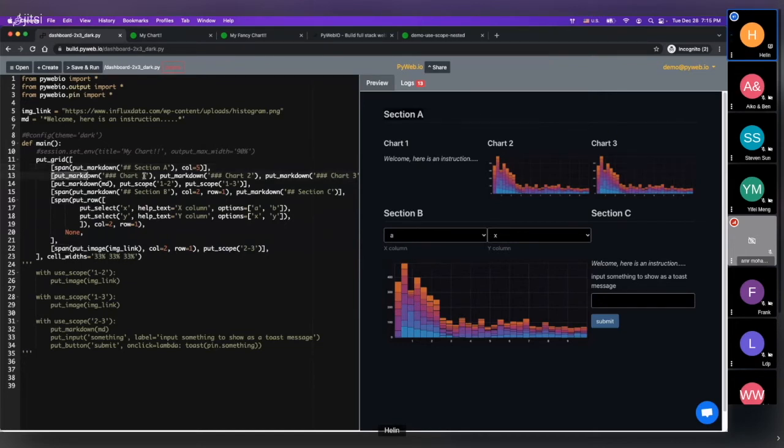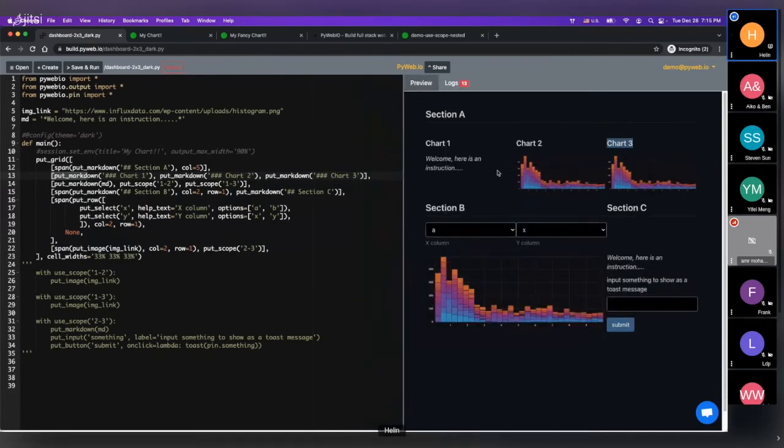The second row, see, we have 3 different columns. You have chart 1, chart 2, and chart 3. So those are 3 columns. And then in the third row, you start wanting to put something, either a chart or some kind of paragraph. In the first cell, I'm going to put a markdown. This markdown is defined here. It's a string, and then you put a scope here. You can think of the scope as a placeholder. I put a scope here, I put another scope here. I'm going to tell later what I'm going to put into the scope.